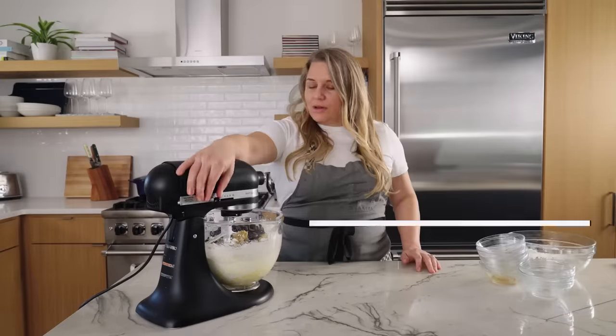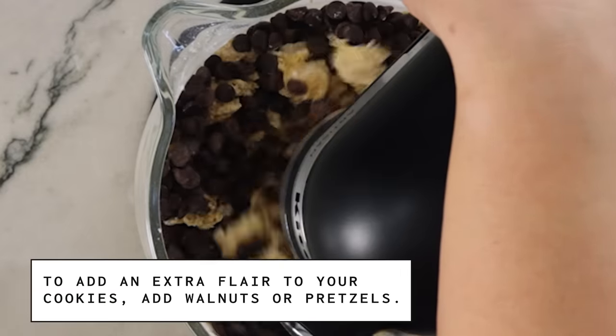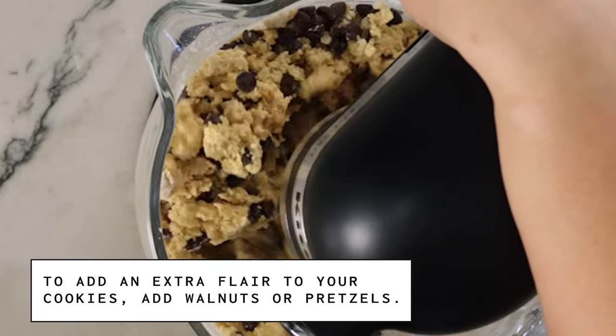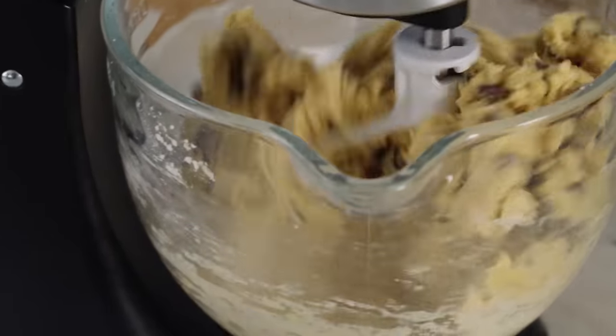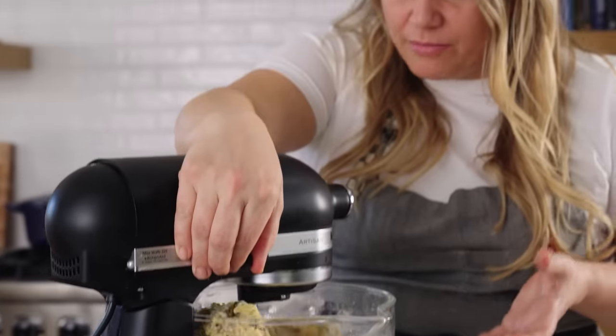We're there. Now I'm going to add both chocolate chips and mix again on low speed just so it comes together. We use a semi-sweet and a dark chocolate chip — the semi-sweet adds just the right amount of creaminess and richness, and the dark chocolate adds that bitterness that we're really looking for. I'm just waiting for it to get all the flour from the bottom, and then they'll be ready.